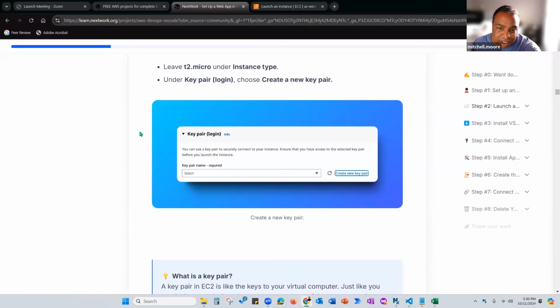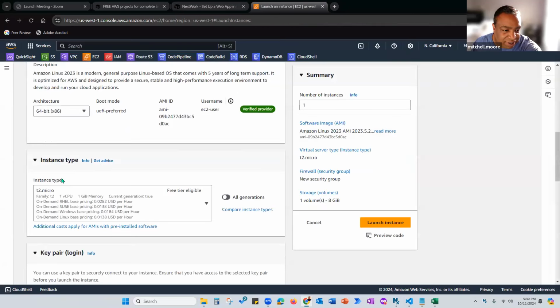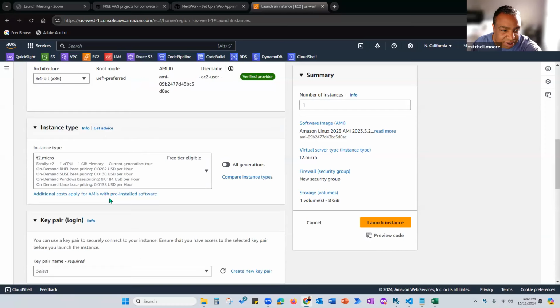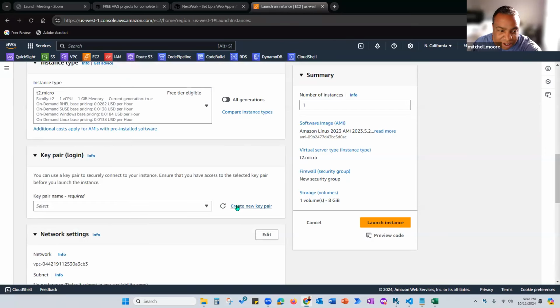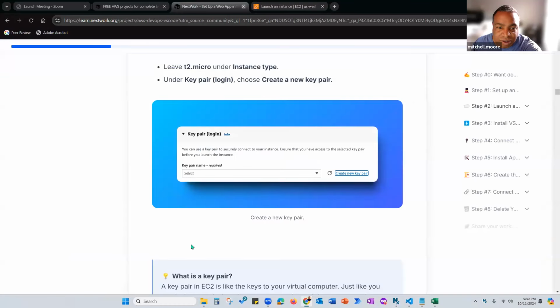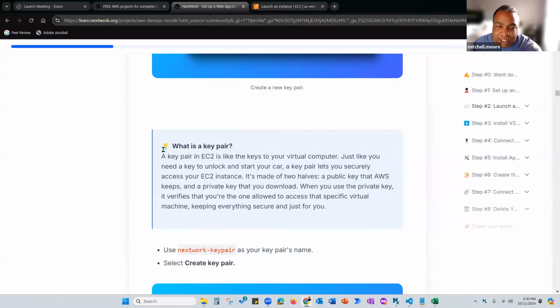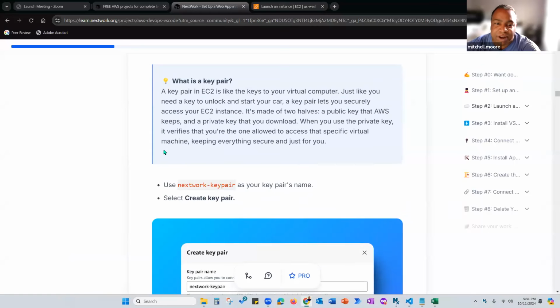Under key pair login, choose create a new key pair. Create new key pair. What is the key pair? A key pair in EC2 is like the keys to your virtual computer. Just like you need a key to unlock and start your car, a key pair lets you securely access your EC2 instance.